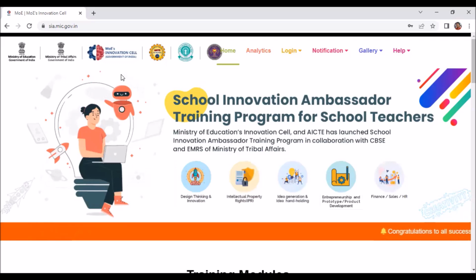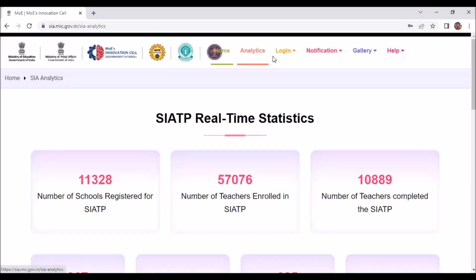Now let's understand the analytics of this program. The number of schools already registered is 11,000. The number of teachers who have enrolled is 57,000, and the number is going up again and again.